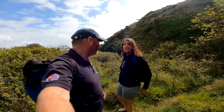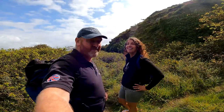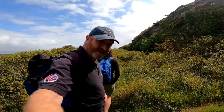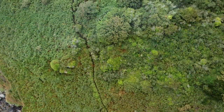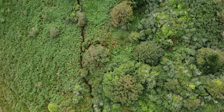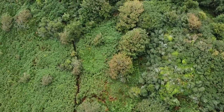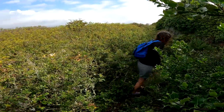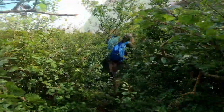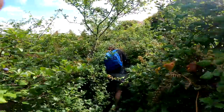Seen enough? Yes. You want to go back through the jungle? Well, I'd rather we could fly, but yeah — we've got to go back through the jungle. Lead on, jungle girl. Sadly, the DJI mini drone is not built for carrying people, so it was back through the heavy undergrowth for us. We later found information on the internet that this site was closed to the public. But what an amazing place, even if it was the Forbidden Fortress.